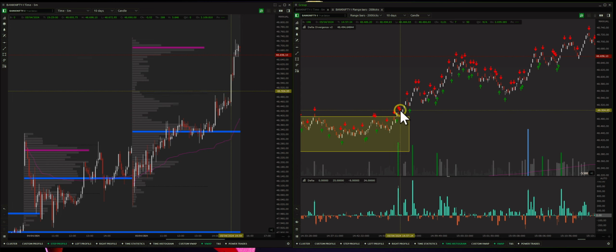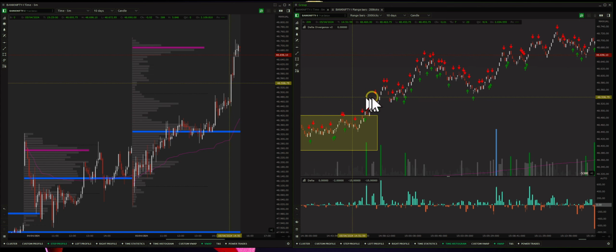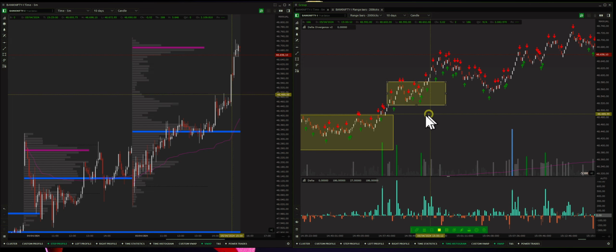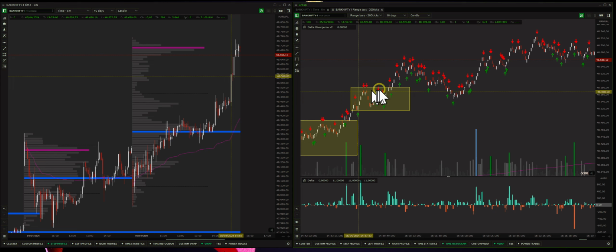Okay, now when this is breached, what do I do next? I wait for the range to get established. I need at least 3 bars. So I go here, and I know this is my range bottom somewhere here. Okay, just a minute, and I go ahead and I see these 3 bars getting formed here. Okay, so the next time I come over here, let's assume I have shorted again over here.